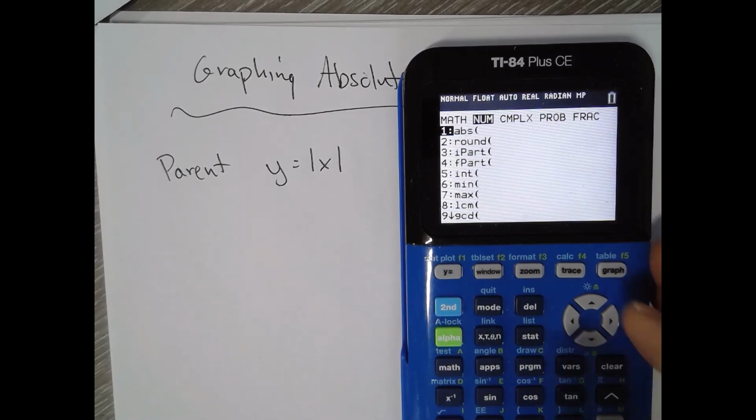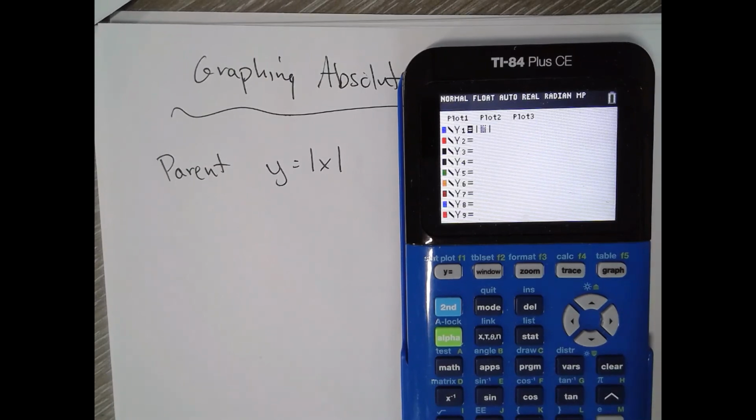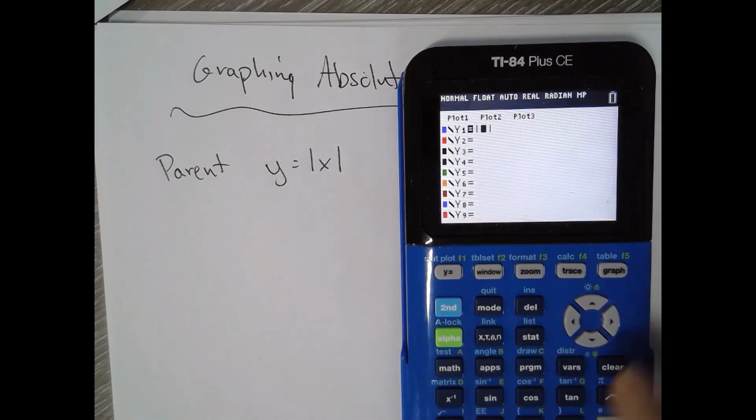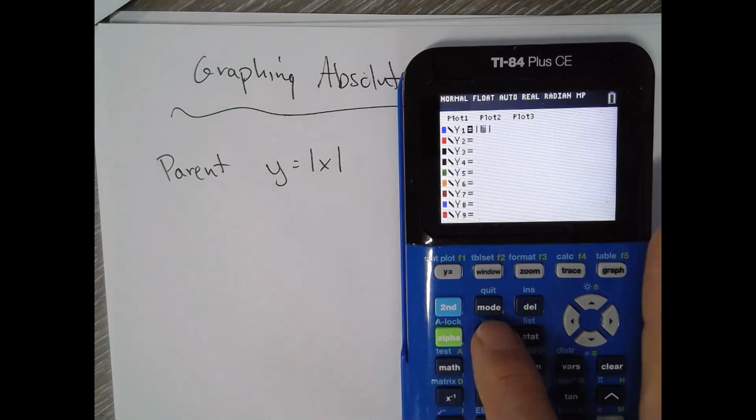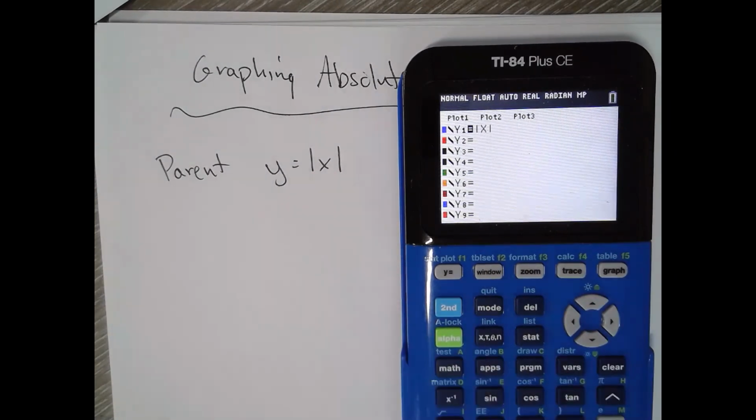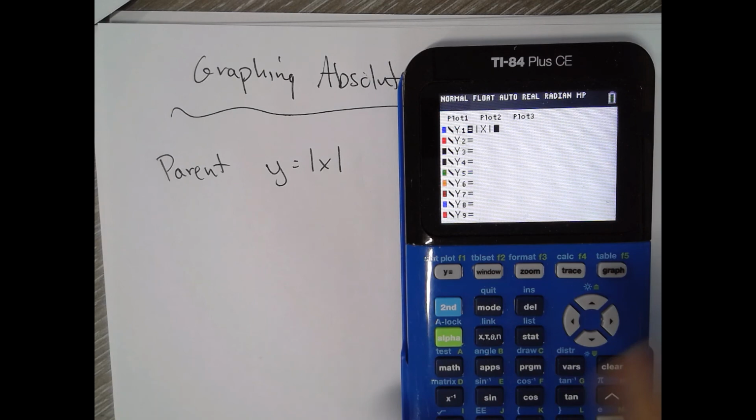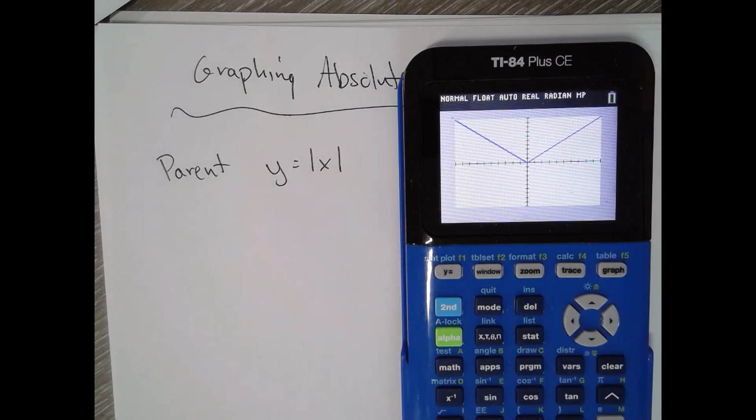Alright, so we're doing absolute value. ABS. Hit enter. So my calculator, and any one that I checked out to you, will be in this format. The older TI-83s will actually have ABS parentheses. If you have those type of calculators, let me know and I can help you with that. But for us, it's probably going to have the actual absolute value signs, and I'm going to put x in there. So that's y equals absolute value of x. And if I graph it, it makes a V.